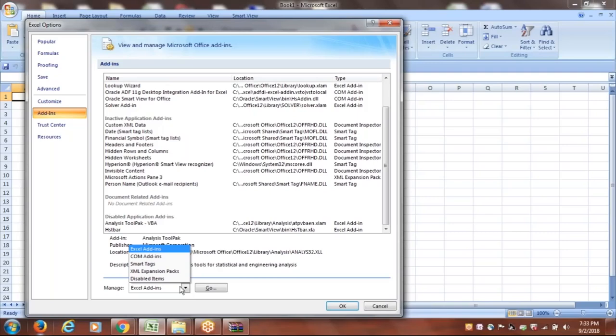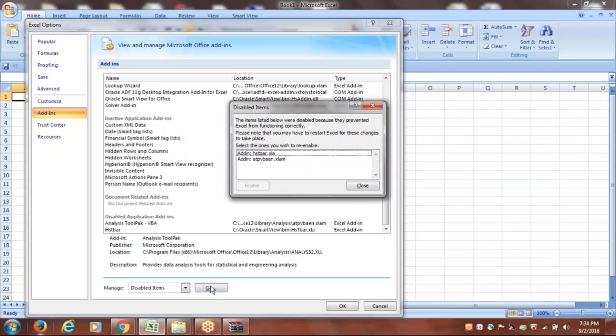So in that case, what you can do is you select add-ins and here verify our SmartView is any chance it is in the disabled mode. Okay, select disabled items and click on go. It will display what add-ins are in the disabled mode. If you identify SmartView is in this list, select and say enable. But now we don't have, the reason is when I installed it, automatically system taken into disabled items. I selected and I enabled.